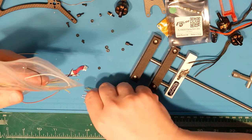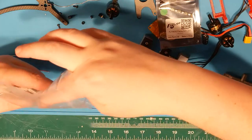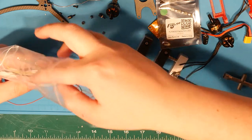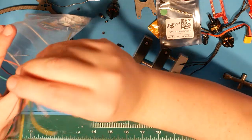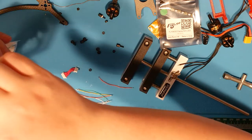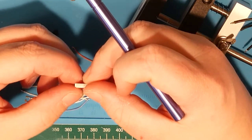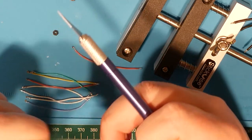Let's take one of these and do I have another short white one? You know what, to hell with it. Doesn't matter. Boop. Alright. Now comes the hard part. Not destroying these connectors. Yeah. That is definitely the hard part.